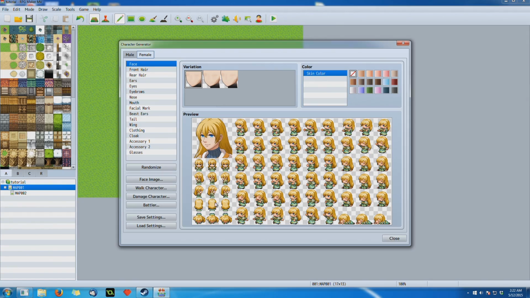And then this here is the walking graphics. This is the death graphics. And then this here is the battler graphics, the SV battler graphics. So we can choose different options here, and as you can see, they change. It's very subtle, but they do change in real time. And we can choose different colors for our person here.